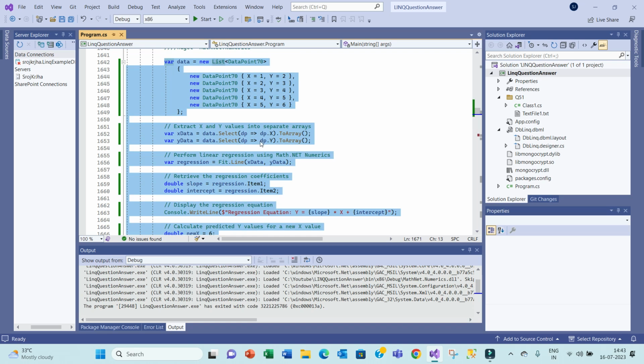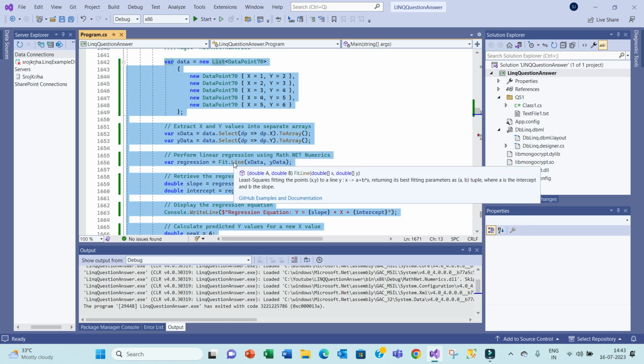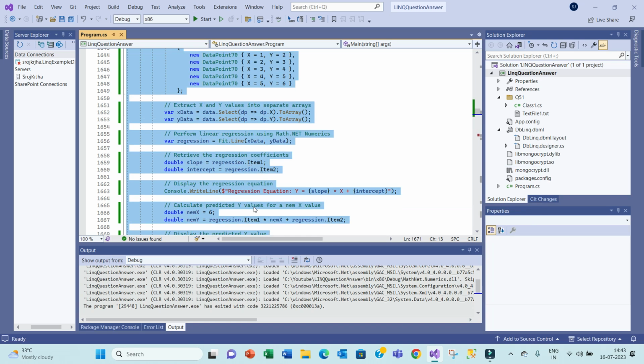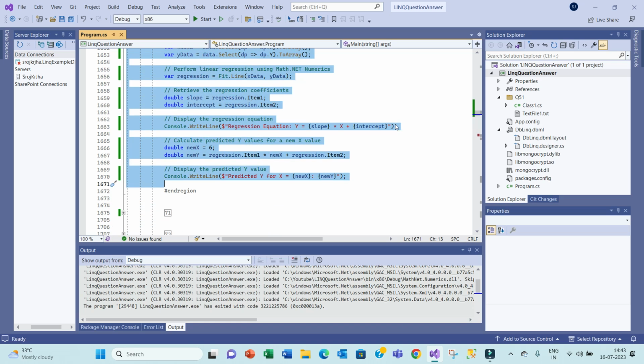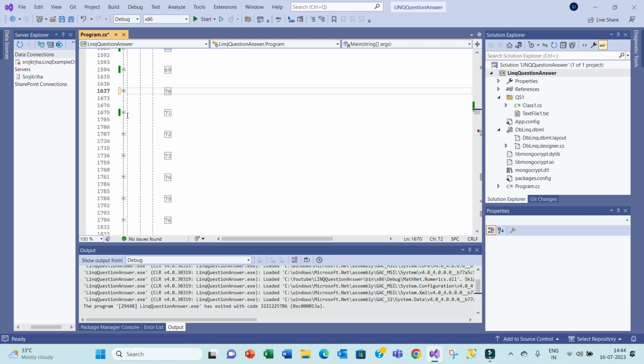You can use your training data set over here. You are fitting your data into a regression. Then you are finding the slope. Then you put it into the regression equation. Then you find your prediction. This is the ML part. This is just an extra advanced part.